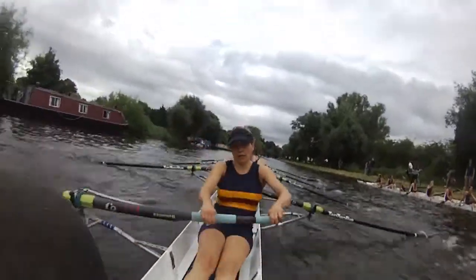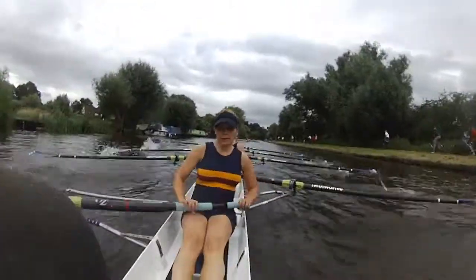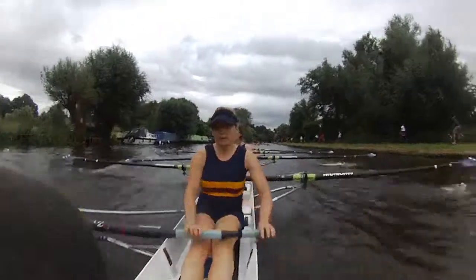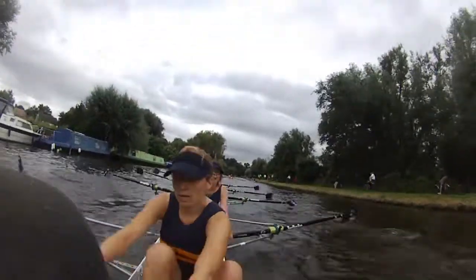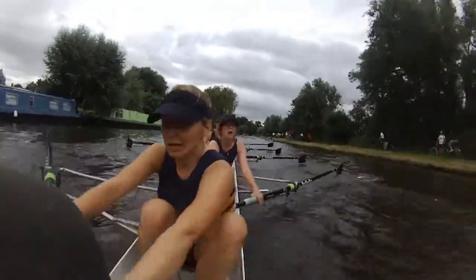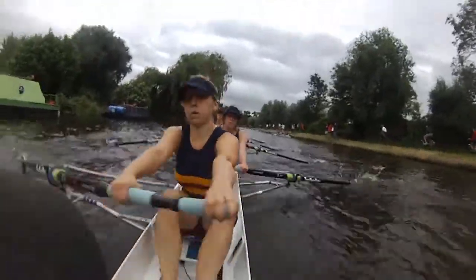Ready on this one and go. Let's do it. Push. Legs down. Push off this boat behind us. Get those legs down. Good work. Long strokes. Finish long. Keep the boat sat. That's it, City. Push. Push those puddles away. Let's keep that cover going down.